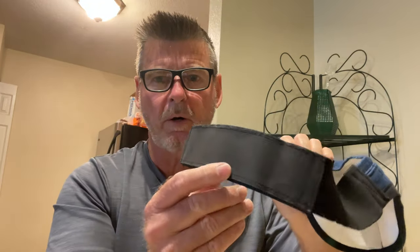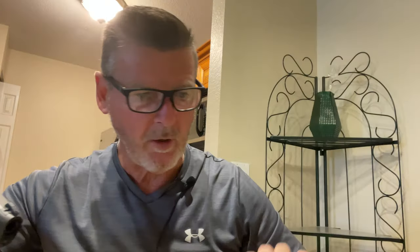Here's a nice holster — this is something you wear around your waist, down inside your pants right in front. It's velcro and goes around you inside your waistband. The LC9S and the baby Glock both fit in there. It's called a Smart Carry — they make them in Largo, Florida, and Remora holsters are made in the Keys.